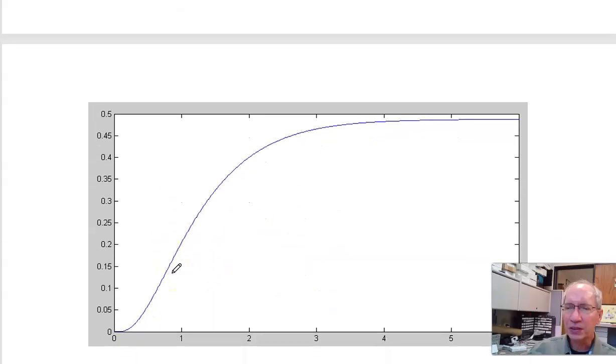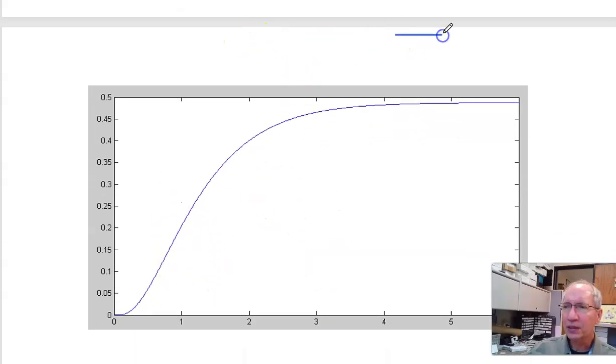Plotting the step response. 1 is up here. Here's the steady state error per step input. And here's the DC gain. Okay, with no overshoot, 4-second settling time, behaving about like I expect.